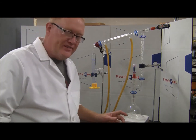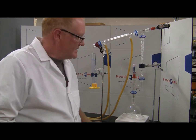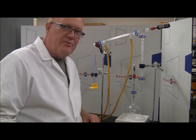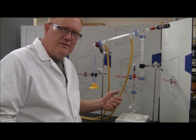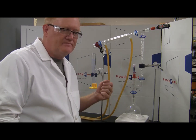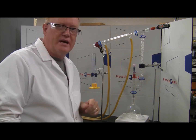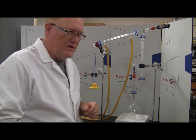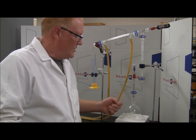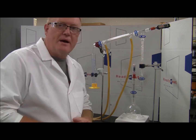Okay, for the experiment itself, we're going to put the glucose solution in the flask. Go ahead and turn your hot plate on. Be very careful as you're bringing it up to a boil. Once it gets to a boil, if it boils too hard and too fast, you'll actually be pushing some water up to the reflux column through the jacketed column, and you get a really dilute ethanol output. Okay. We're going to monitor the top thermometer.